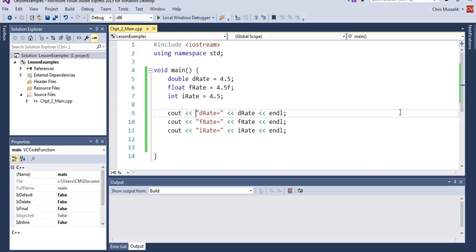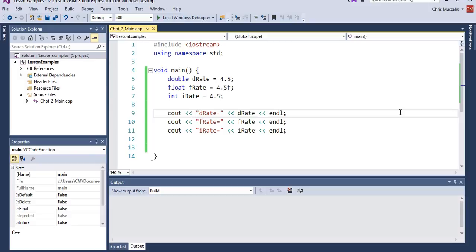Quite often you're going to want to assign that string literal into what's called a string object, and perhaps perform some manipulation on that string object, or you might need to append that string to another string, and those types of things. This is the first data type that we're going to see that is not one of the primitive data types. It's actually what's called a class data type or an object data type.